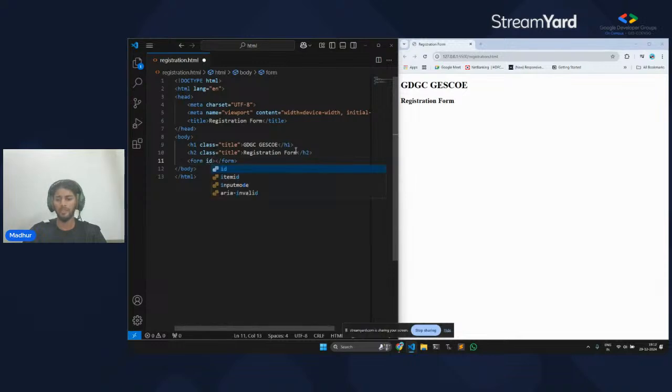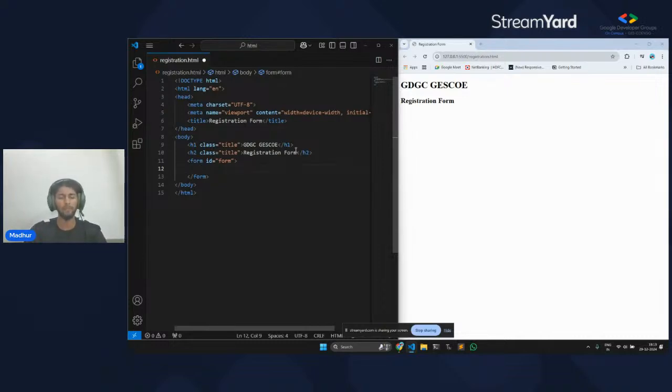Now we are creating a form. HTML provides a form tag to create a form. It is basically a container element inside which you can provide other elements. So we are providing an ID. Now the difference between ID and class is class groups multiple elements together, but the ID is unique for every element. So ID is similar to your identity card, your college ID card. It's different for every person. So here ID is different for every element.